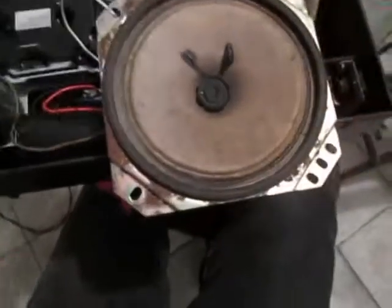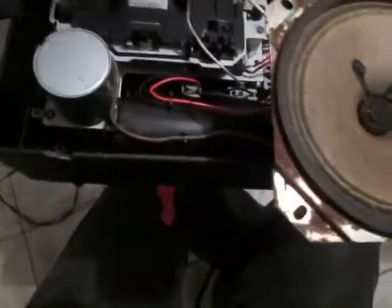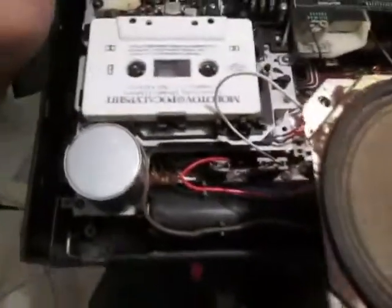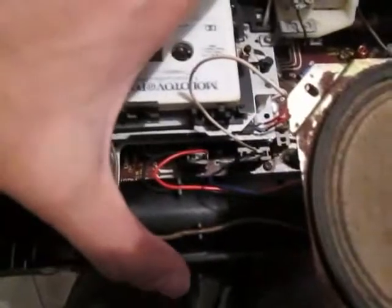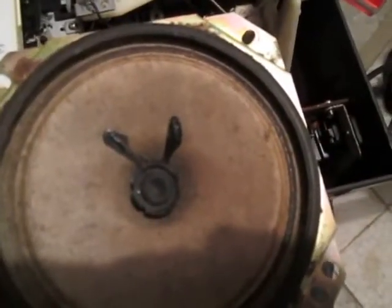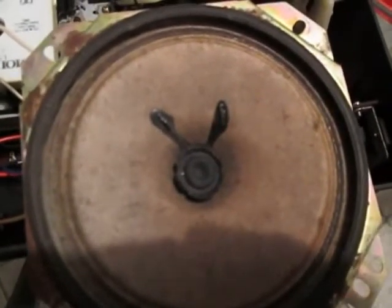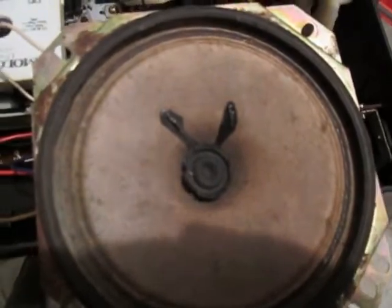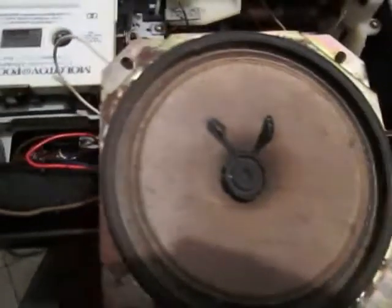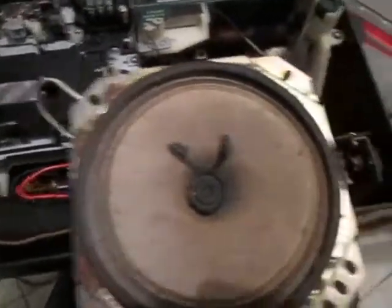Anyway, this is what I want to show you. I'm not going to play too much of this music because it is copyrighted. But first, so low volume, and I just need to clean the heads. That is the last thing that I'm going to do on this.